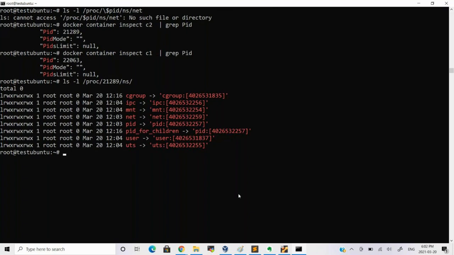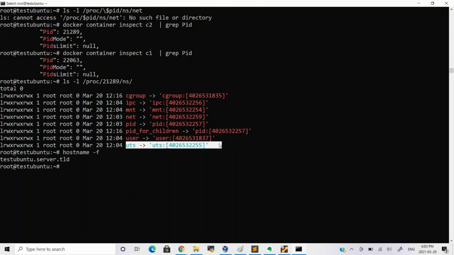Now let us talk about UTS. What is UTS exactly? The host names you create for the container will not get reflected in the base machine. Why? My host name on my Docker host is test ubuntu.server.tld. But if you log into your container, you will see a different host name, because it is created in a separate namespace. The host name and domain name changes you will see only with the help of this namespace.